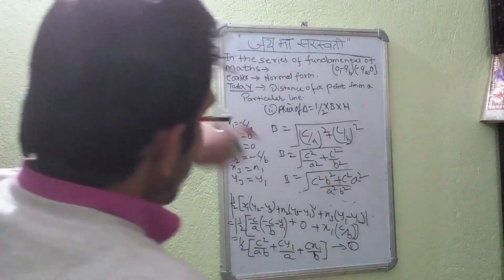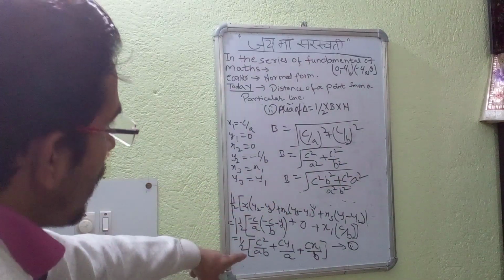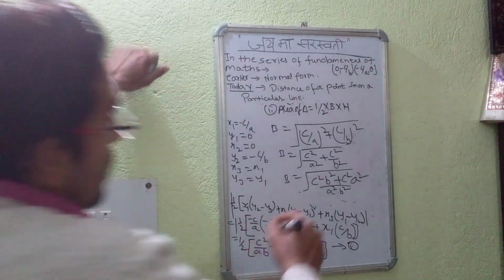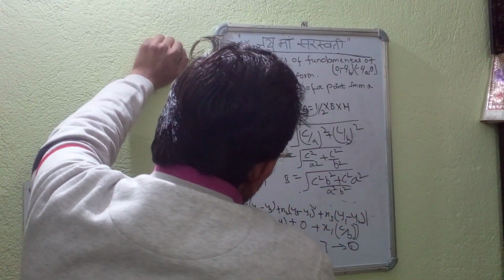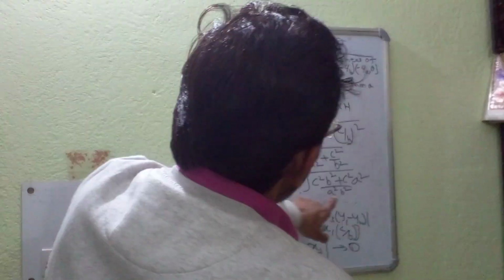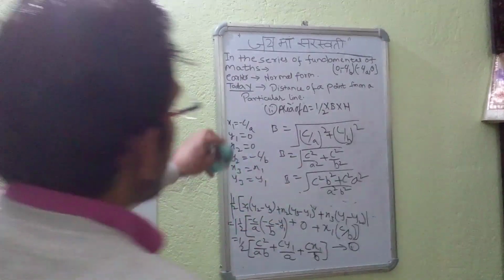Understood? So we had got these two results here. Half into base into this, and half into base into this. We will be taking out this one. Suppose we had taken c square common here. So we will be taking out this c. Both these two we will equate. Both these triangles we will equate here.